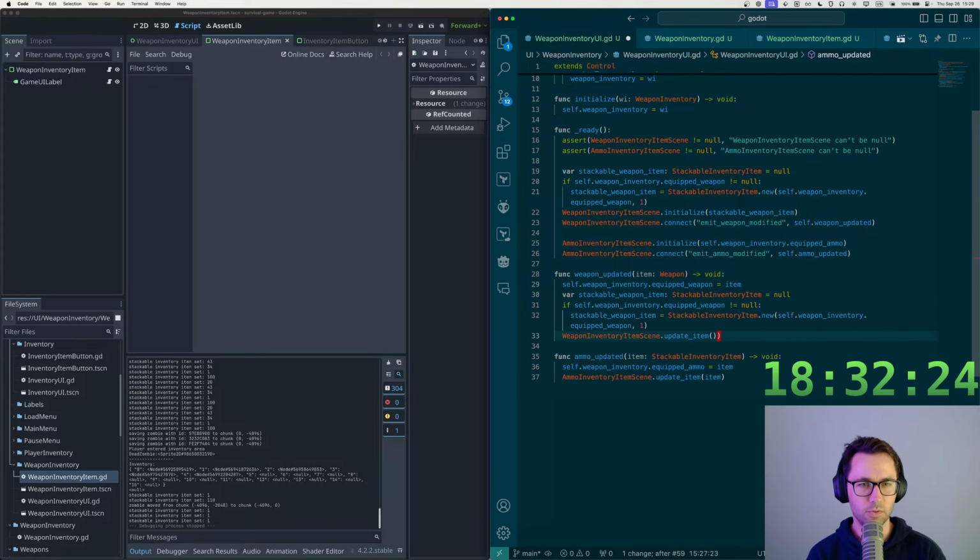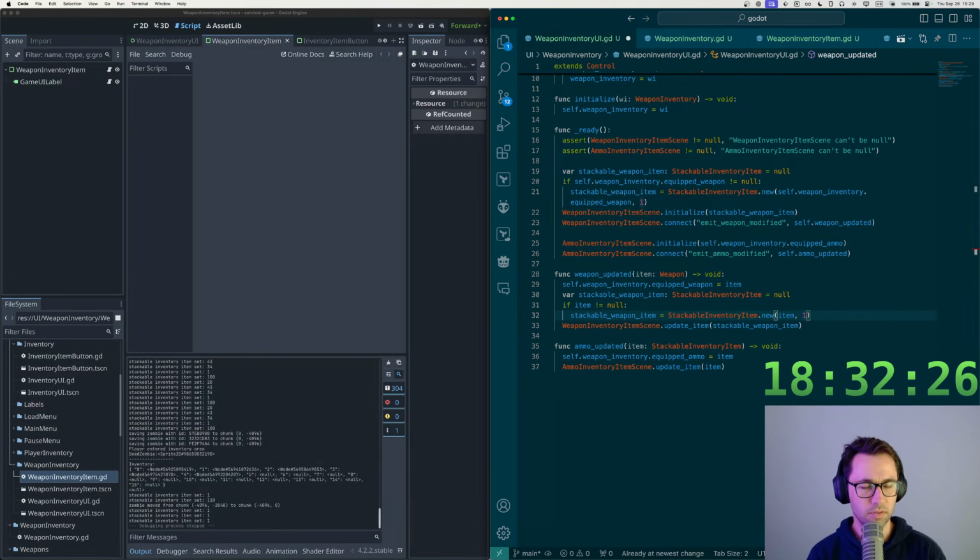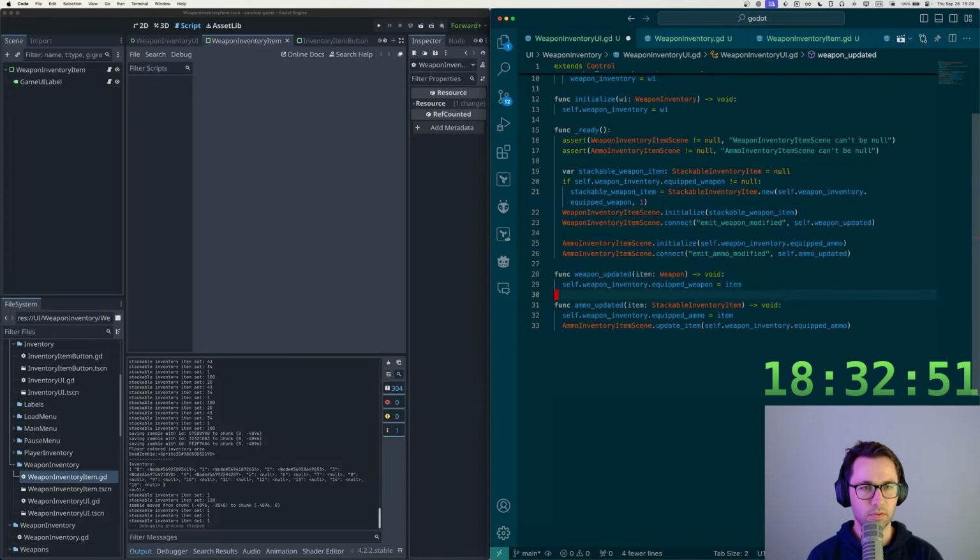Oh, wait, no, maybe this was fine, except we don't update with item. We then need to update with self.weapon inventory.equipped ammo. So weapon should be fine like this. Or we actually don't even need to do this for weapon. It's just ammo. So we add it here, and then we need to update it here.